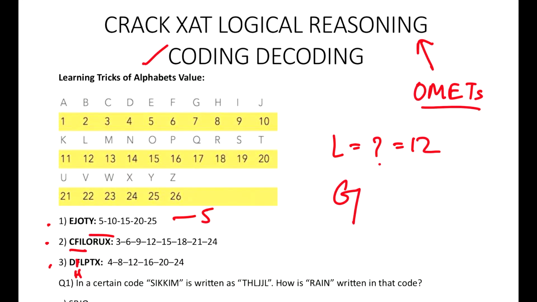Similarly, G: if you just write G like this once in your life, you will remember throughout your life that the position of G is the 7th alphabet in the series. And just like this, there are many interesting and nice ways. For example, I in cursive writing looks like 9, so it is the 9th letter. And so like this, there are many interesting ways of remembering the place values, because I'll show you in the very first question how the place values would help you to do the questions. I'll tell you the approach using some examples, so have a quick look.